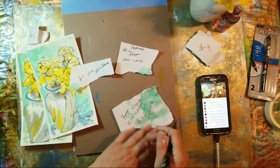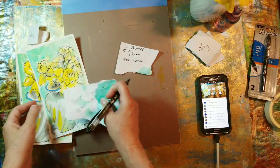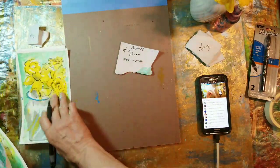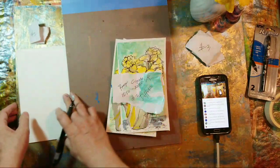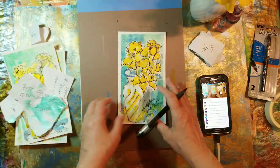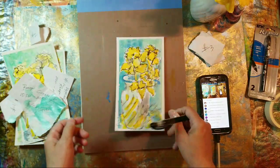So you both won. Crystal K and Maria Duncan. And then we won't have a contest for number 2. So now we just have number 3 to go. This is number 1. This is number 2. And this more often. You know what I might do? I probably won't do daffodils the next time, but I might do a couple.